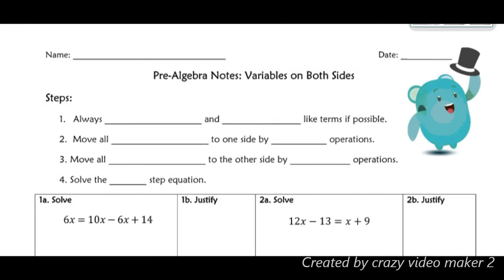Here we're going to continue learning about how to solve equations. These are going to be special types of equations that have variables on both sides of the equal sign. And it really is just one extra step where you need to combine the variables onto one side. You're going to follow similar steps where you always distribute and combine like terms first.